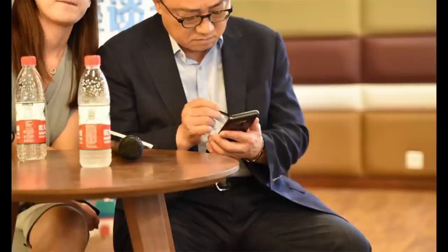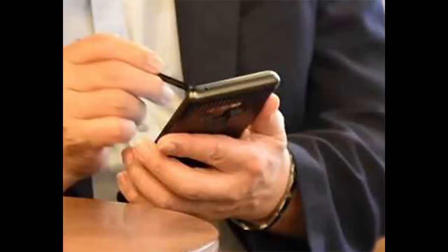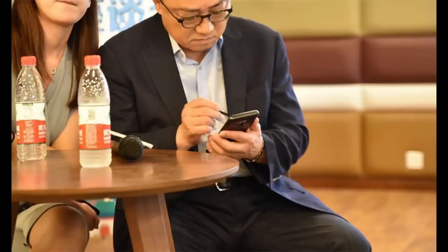And lastly, Samsung's mobile boss DJ Koh has been spotted at a conference with the Galaxy Note 9 in hand, using the S Pen, all of that stuff. And you can see from this photo on the back, you can tell it's the Galaxy Note 9 because you see the camera sensors, and then just below it, you see the fingerprint sensor showing you that that is the Galaxy Note 9. He's also using the S Pen with it. He doesn't have the colorful one, he's using the black one, it looks like with the black phone probably. Other than that, there's really not much to see except for DJ Koh, beautiful young lady to his right, two water bottles, and the Galaxy Note 9. So there you go. If you were worried about the Galaxy Note 9 not existing, that's living proof that it does.